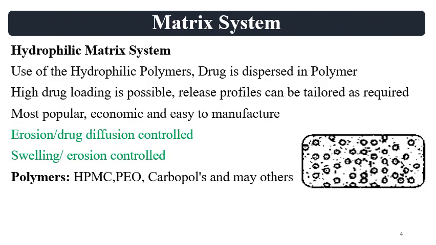Now coming to the hydrophilic matrix system. Here you can see these particles you can consider as drug, and these are matrices in the polymer, and that matrix system is compressed into tablet. This system involves the use of hydrophilic polymers. Drug is dispersed throughout the polymer. This polymer may be hydrophilic or hydrophobic. For the present slide, it is hydrophilic polymer.